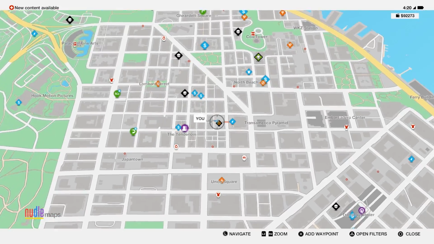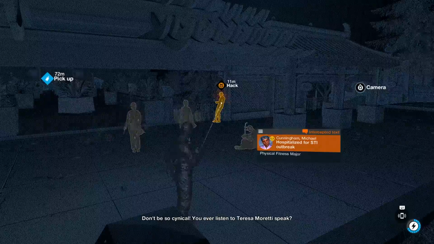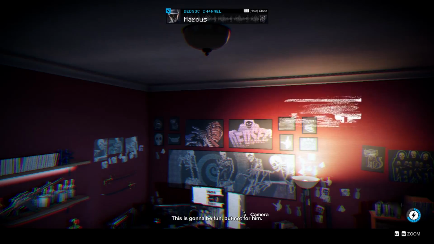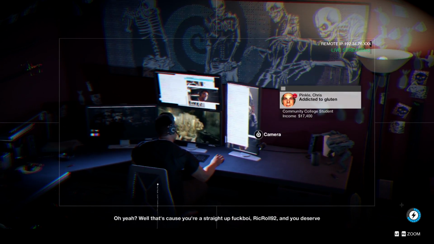Number 9. Rainbow Six. Head on over to this location in Chinatown and hack this chap's phone to start a side mission called Bad Publicity. In this mission, you have to teach a potty-mouthed swatter a lesson in manners by hacking into his games room while he's streaming.